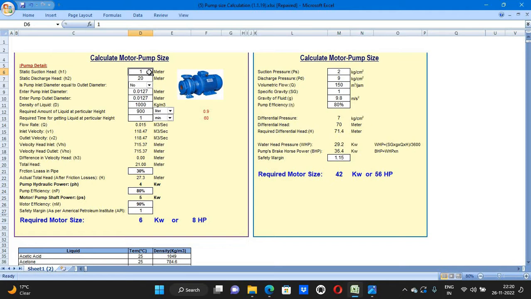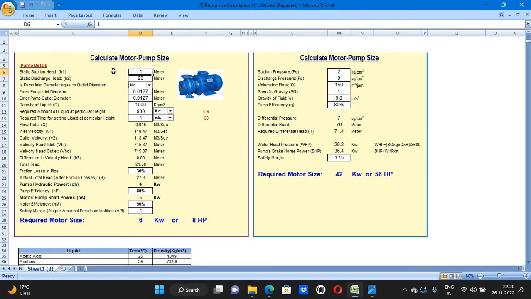The suction head should always be the minimum value. I'm using only basic information, and some values may not be practically possible, because it is only for study purposes that we are giving the values directly. Whenever you are designing, you can put in whatever practically possible values you have.